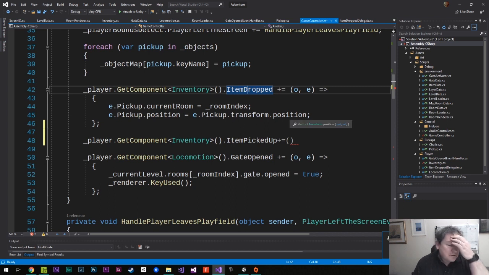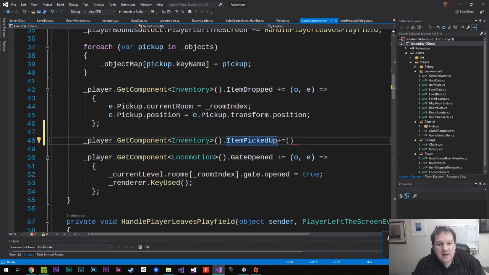I could do this multiple times. I'm not going to do it multiple times for these. I just need to call the audio thing. But that's what this plus equals does, is it says add another listener, another function to call when this method gets called. So it allows one function to call many functions. That's really what a multicast delegate is for. Okay.